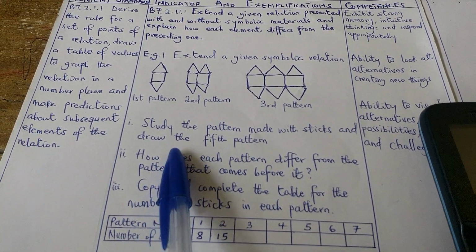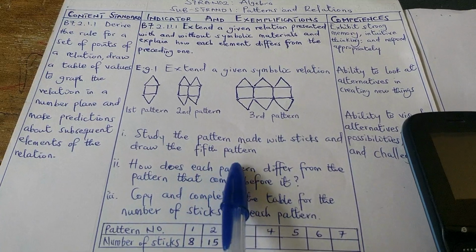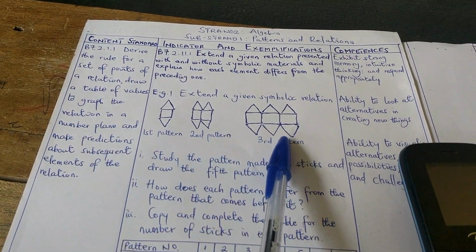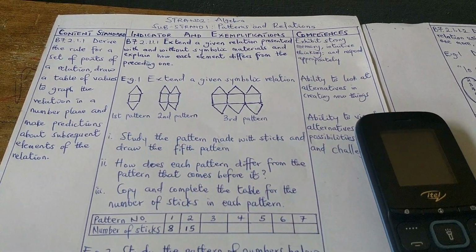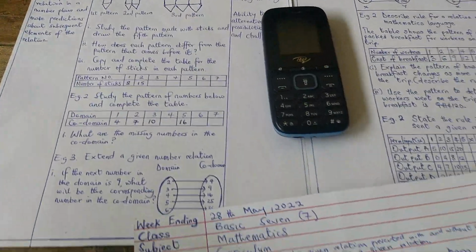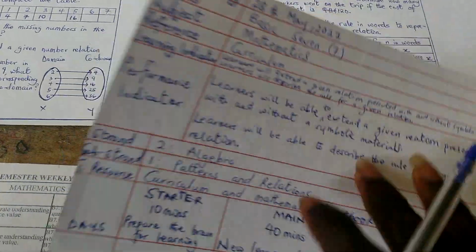See, it says that study the pattern made with sticks and draw the 5th pattern. So this is the first one, this is the second one, this is the third one. So you follow this one to get the 4th one, to get the 5th one. Good. Then that is what you are going to teach on Monday. Actually, because of the time, we can go through all one after the other.